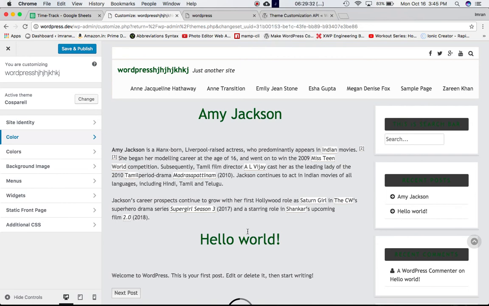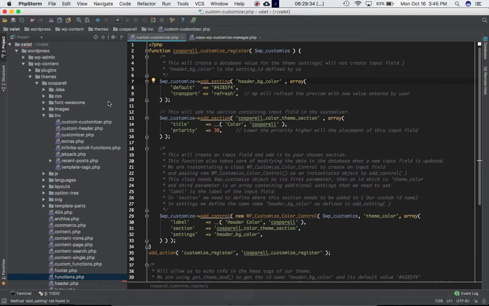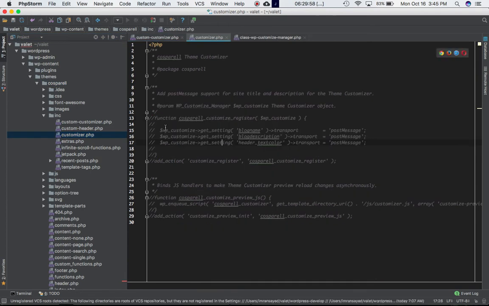Okay, so let's get started. What you need to do is go to your theme folder. In my case, I'm using a gospel theme, and that's the name of my theme. Go into your include folder, and you might already have a customizer.php file in it. If you don't, you can watch my second video where I've explained how to go ahead and use it without it. If you go into it, you can just comment it out because we want to start fresh.